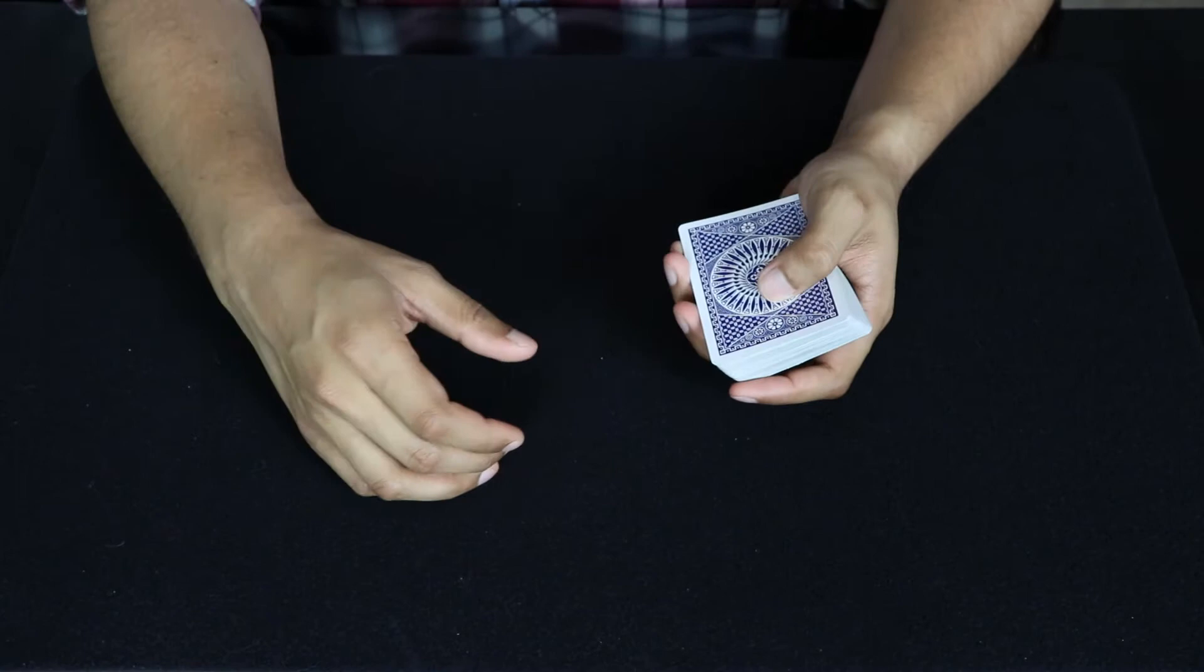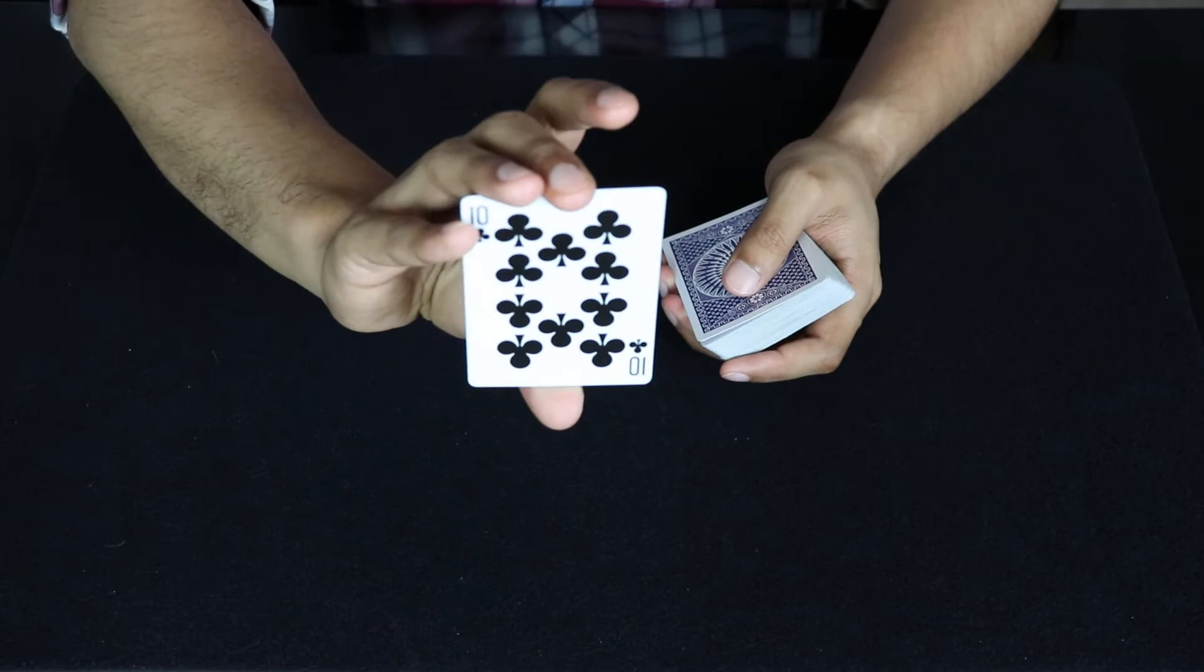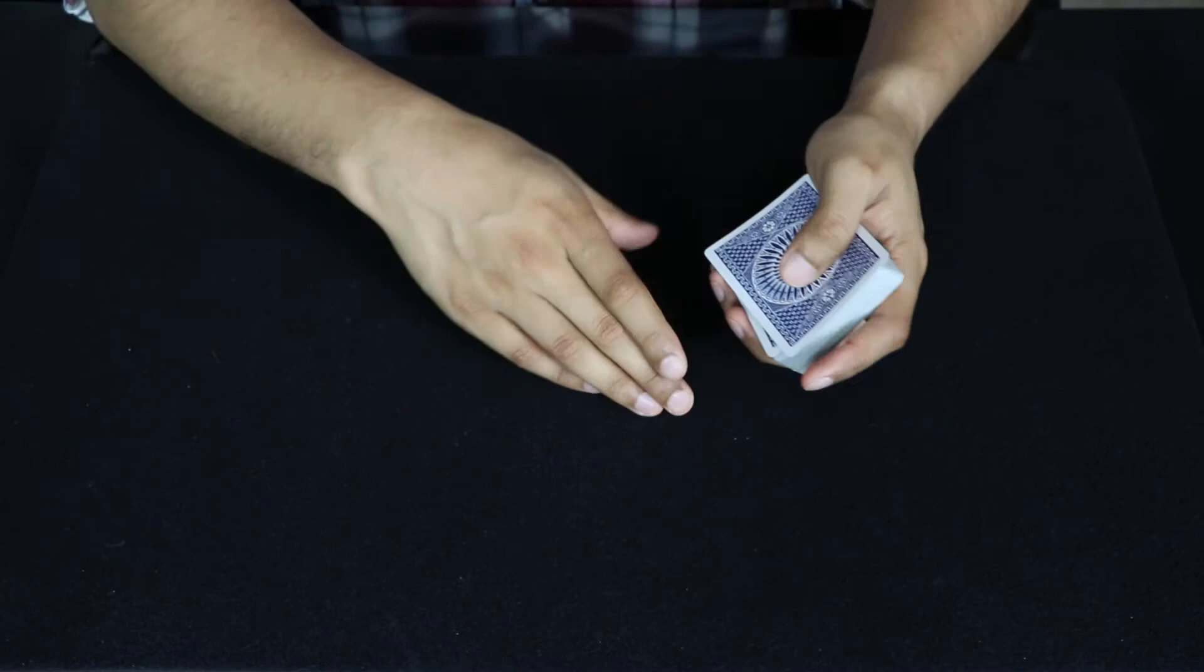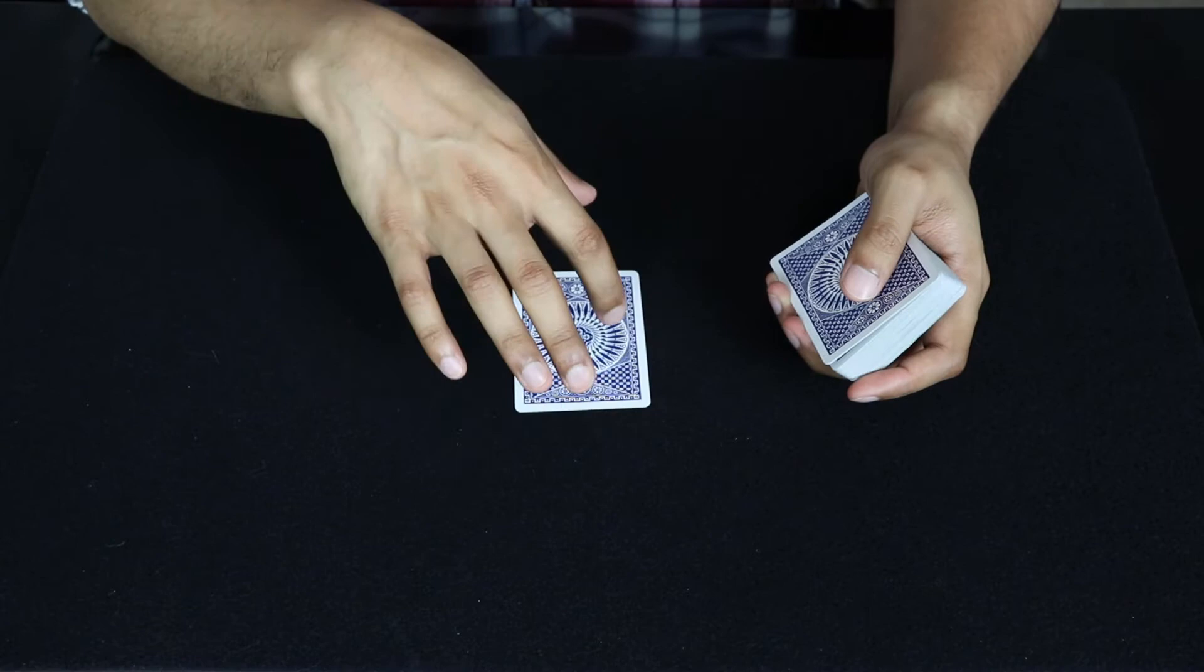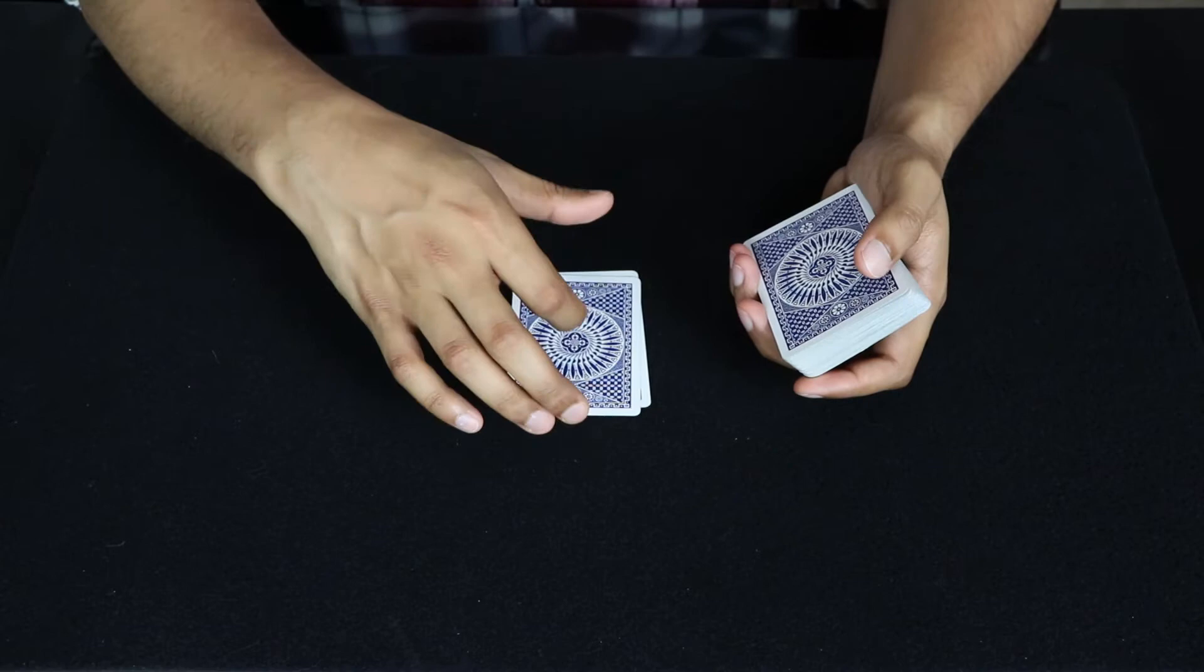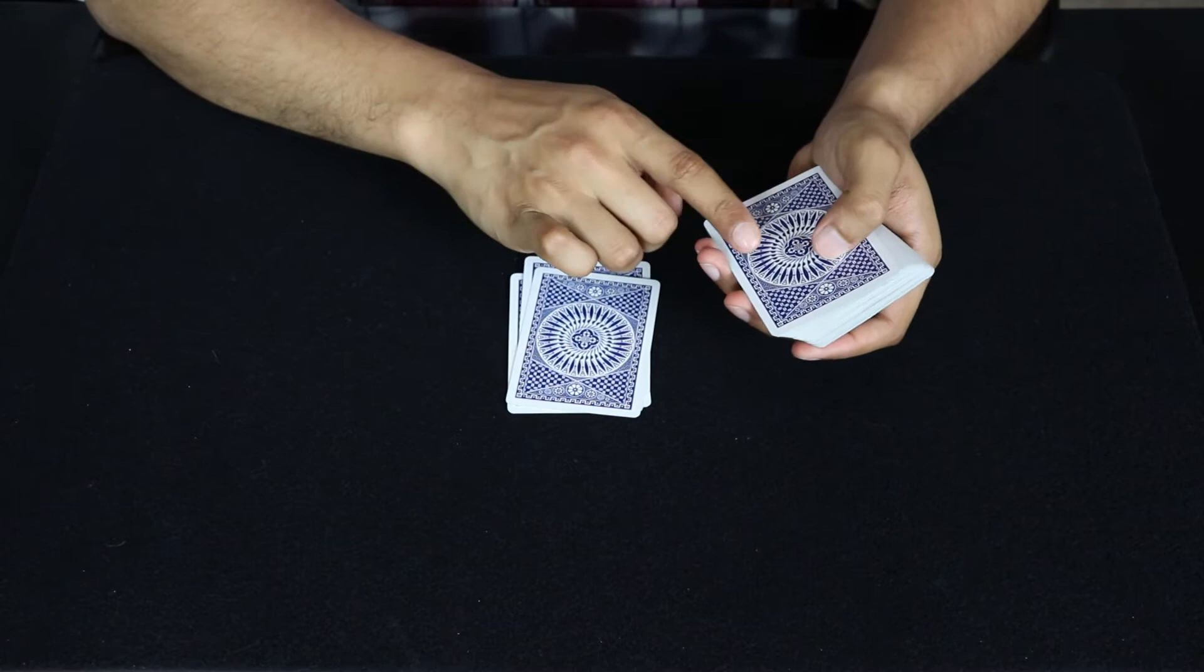And now using this hand, I'm going to come on top here, hold the card like this, square it up here, thumb on the bottom, middle and ring finger on top, hold the card like this, and deal it down. And this is just one card. So you're going to say, you're going to count one, you're going to take the double card here, two, let's say this is the number five, three, four, and then you flip over the fifth card, and you say, obviously, this is not your card, your card is in your hand.